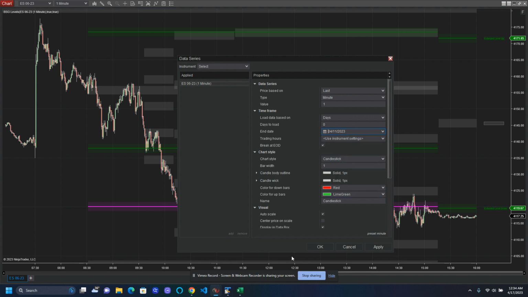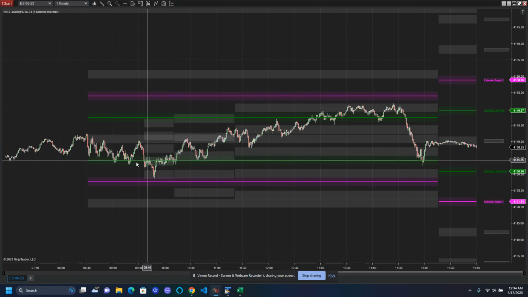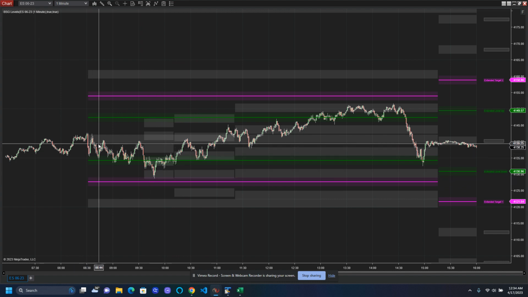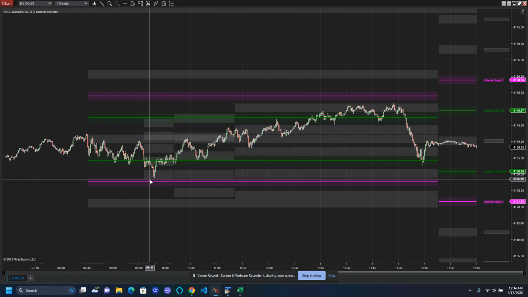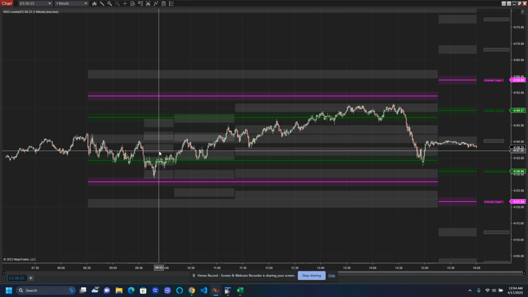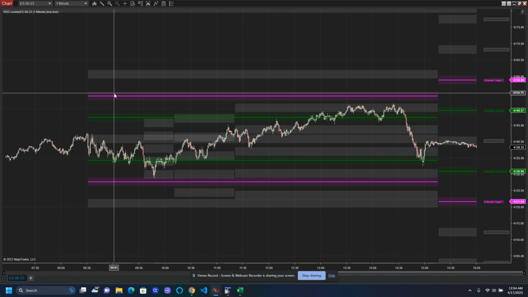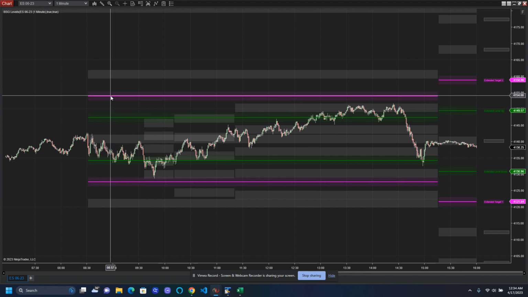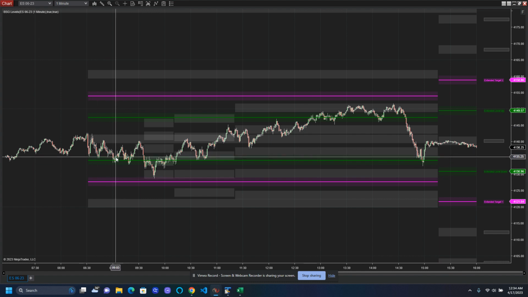Let's look at the 11th. Okay, look at this. Like I mentioned on the previous day, even if it touches the zone here, I will take it as a successful reach of the target. Even though it's a choppy day and I don't think it's a huge movement day, that's why our indicator also expected a very short range. You can see it right there, and then the market movement happened.